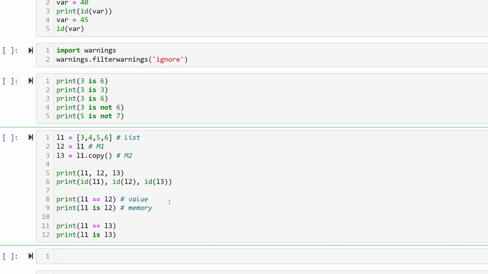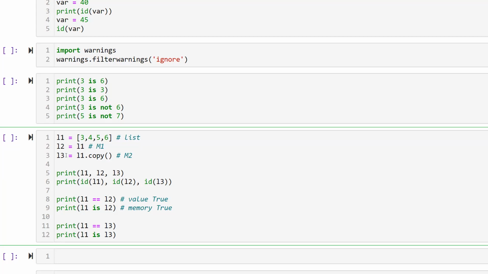What value are you expecting here in terms of Boolean values? True or false? Let's say line number 8. I call it true. It will give me true. And line number 9 will also give you true. But look here. I'm now comparing L1 with L3.